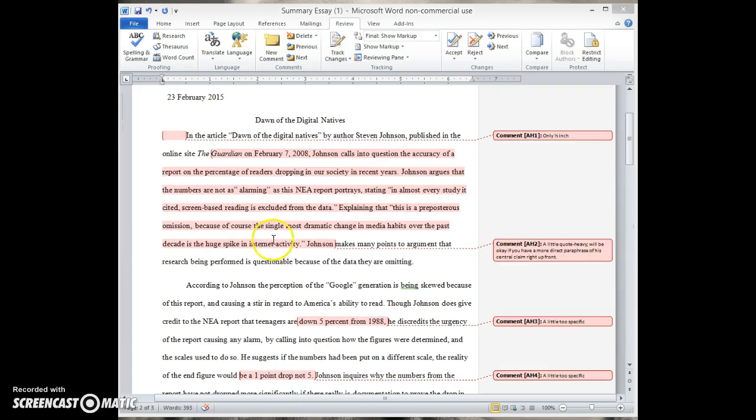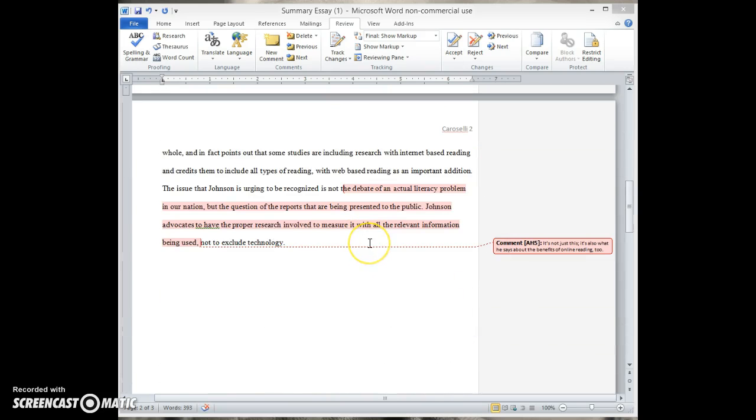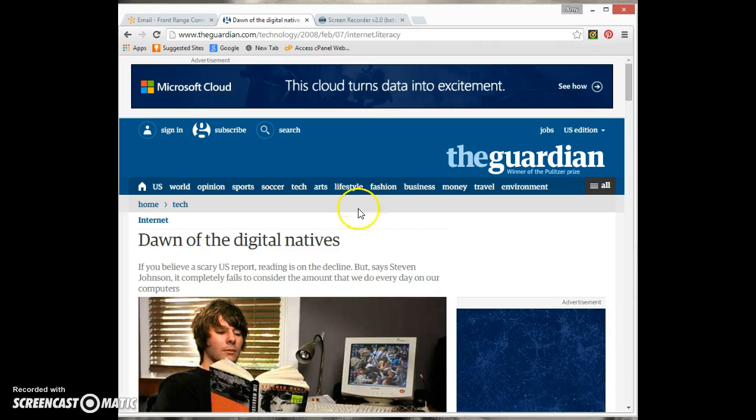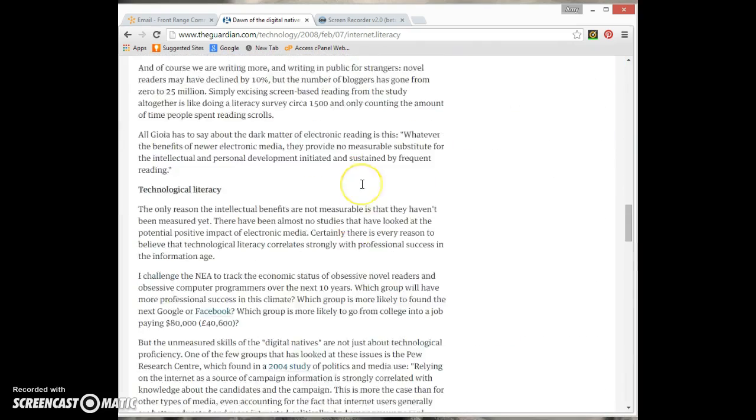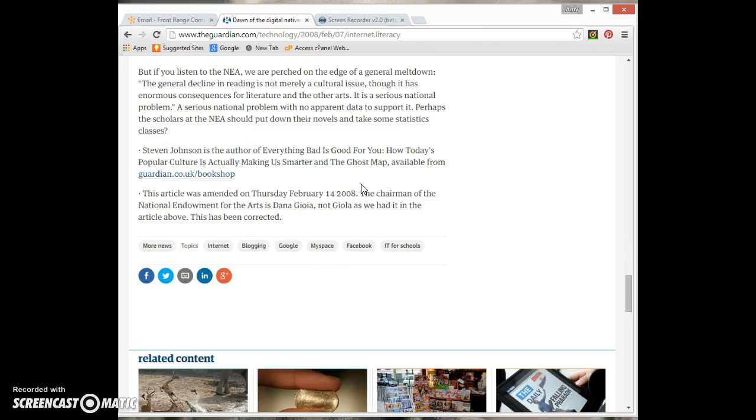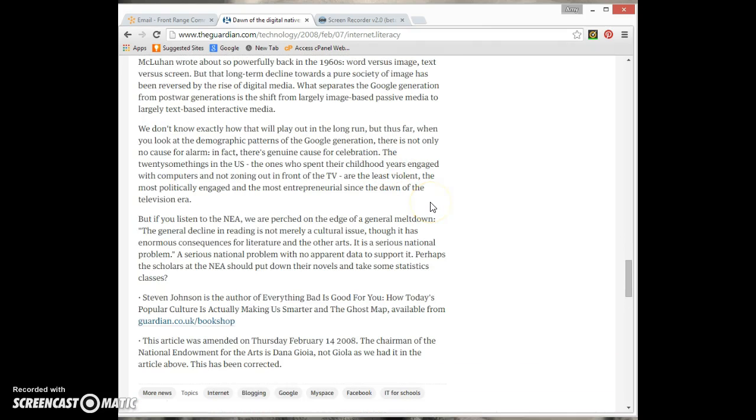And again, it's what I was talking about in the beginning up here, which is the idea that there are actually reasons to celebrate, that young people today are actually reading more than they used to, and they're very literate. It just so happens that it's in more of an online than a print medium. So I wanted to show you the place in the article where he talks about that. And it's at the end of the article, which is a good sign to know that it's important to his overall argument, because remember, you can always look at the end of a text to find out what the thesis is.